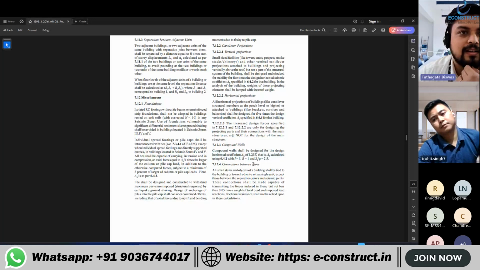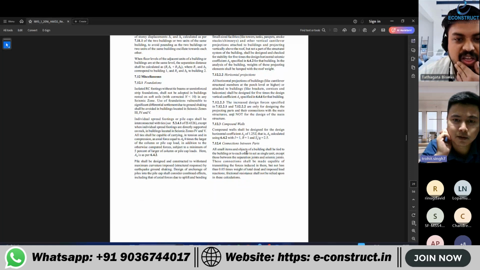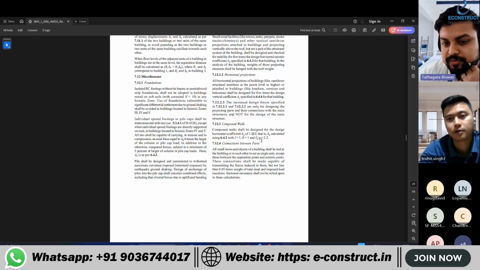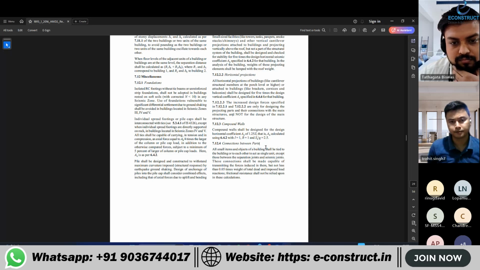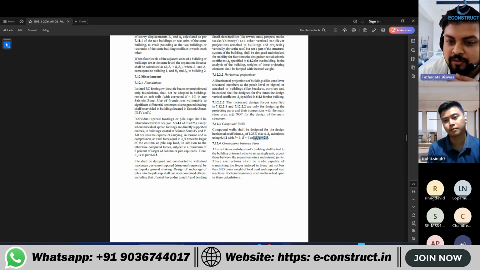Is it similar to a shear wall, sir? No. Compound wall is like a boundary wall. For this, since SA by G is constant, we have to put it manually, like defining a user defined function. Then why do we take SA by G as the maximum for compound walls? And the AH value is also 1.25 of Z. 2.5 is the maximum SA by G. R equal to 1 we are taking, so I by R is 1 by 1, which is 1 only. So just 2.5 we are taking.